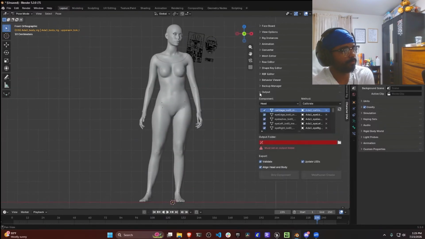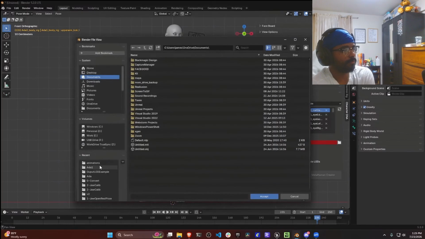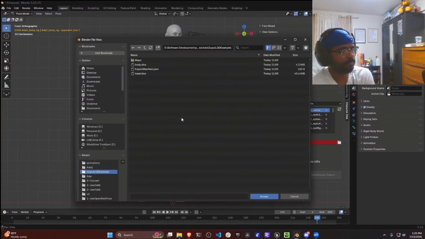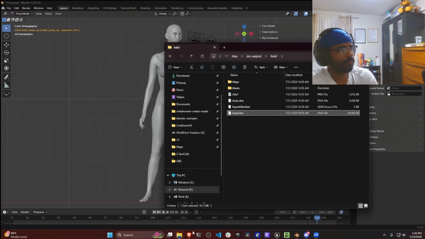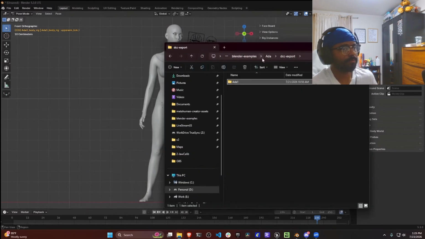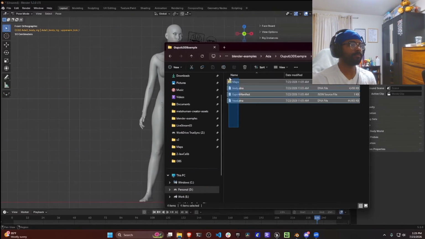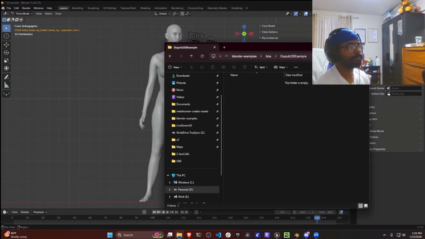This is an exporter as well, so you can import a DNA file and you can export a DNA file. So I'm just going to demonstrate that. Here I actually ran through this before, and there's some information in that file. So I'm going to jump out of here, and I'm going to delete this just so you guys can see that I'm not cheating.